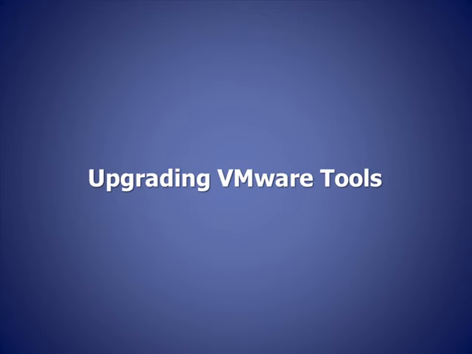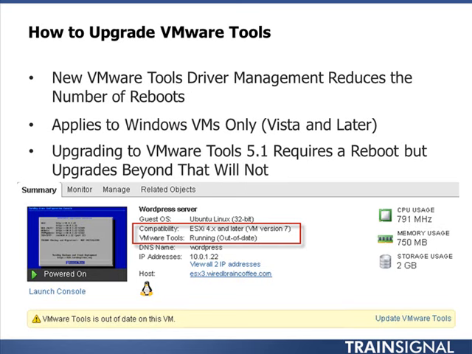And now let's move on and talk about upgrading VMware tools with vSphere 5.1. New with VMware vSphere 5.1, the VMware Tools driver management system has been upgraded and improved to reduce the number of reboots needed when you upgrade VMware Tools. Now, this applies to Windows virtual machines only, Windows Vista, and later, but after you upgrade to VMware Tools 5.1, VMware Tools upgrades beyond that will not require a reboot.